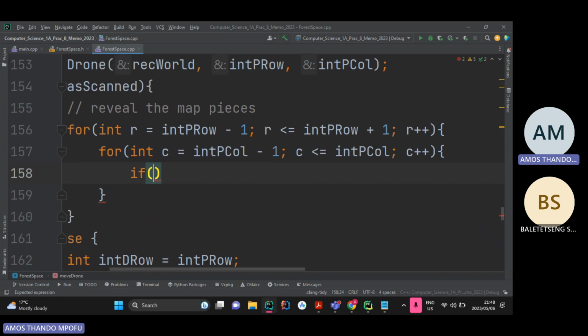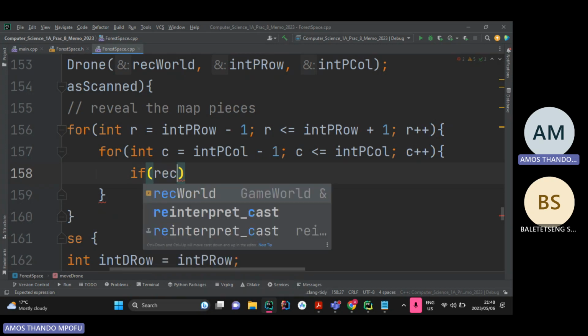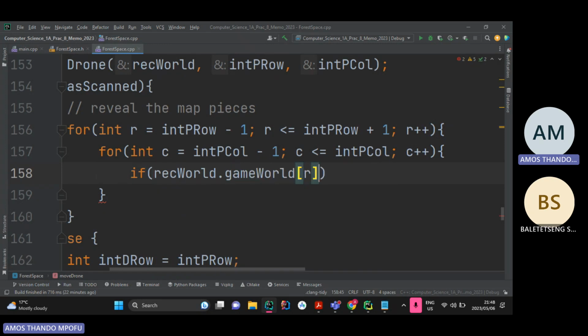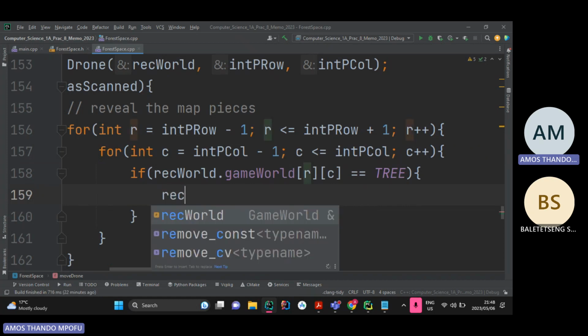So if it is scanned, it is going to reveal it. So I don't have to worry about taking that into account, the map pieces, because I was worried that if I try to change this, it's going to change my map pieces to empty spaces. I didn't want it to be like that. So if it's equal to a tree, right? What should happen?